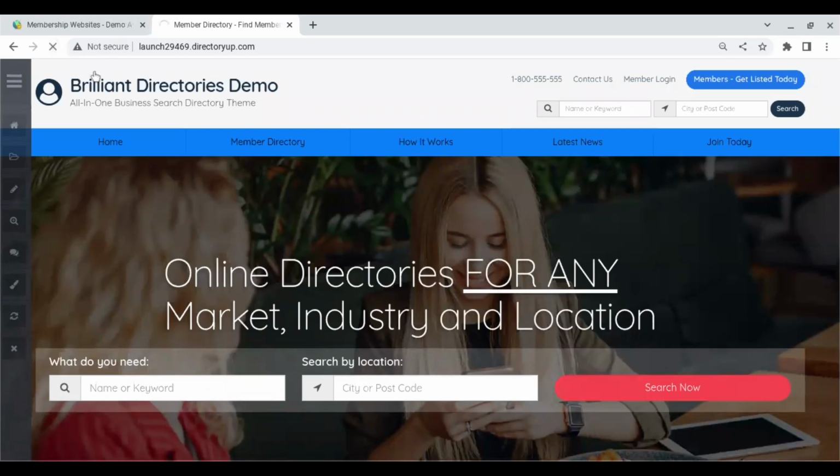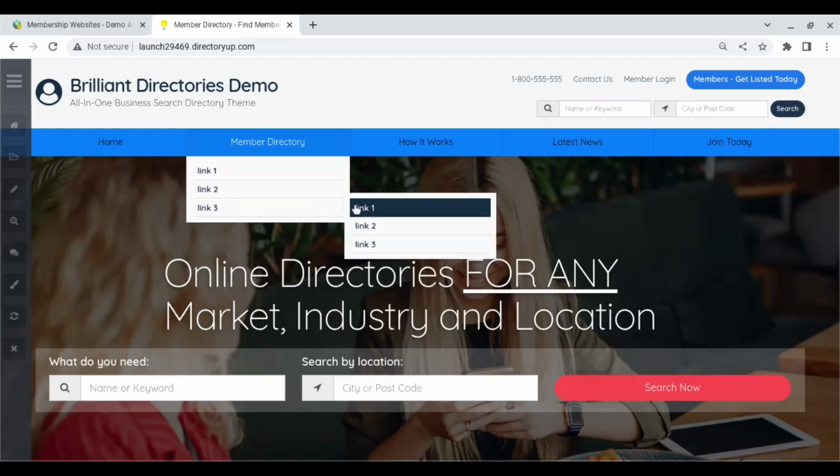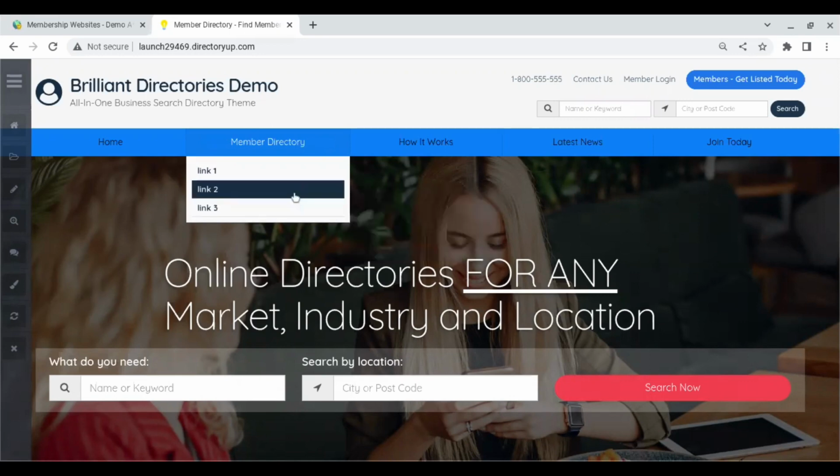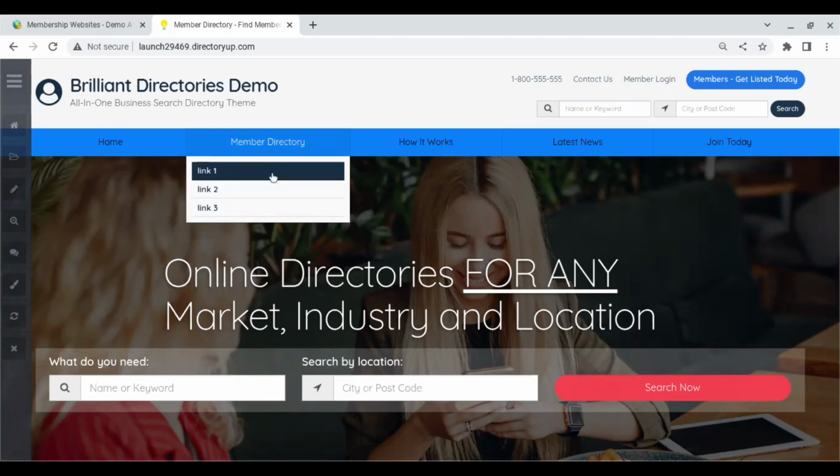refresh the main menu, and again, when we go along, we can see we've got link 1 and link 2, but when we go into link 3, we've now got another tier of links associated to link 3. And you can do this with any of the links. You might do the same with link 2 and link 1, which is great for navigation around your site.